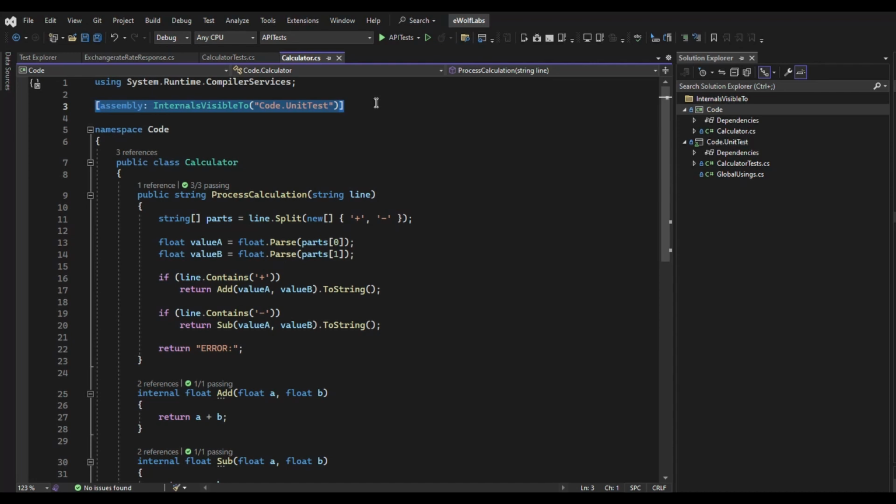So there we go. You can take your internal methods and make them visible to whatever project you want, and in theory you should be able to do this for many projects. Typically when you're dealing with a C# application, you've got an assembly file. That'll be the place to add that. I don't have one in this case because I'm on the latest frameworks, but if you do have an assembly file, please put it in there. It's the most common place for it. There are other assembly framework settings in there as well.